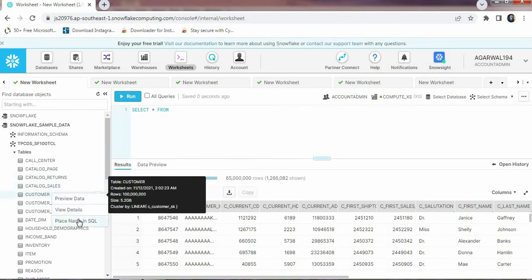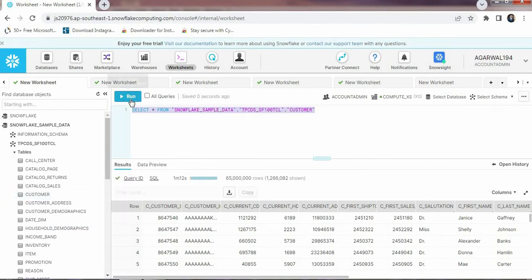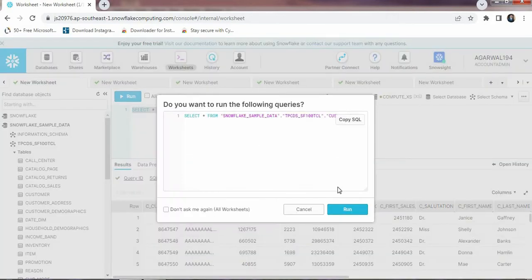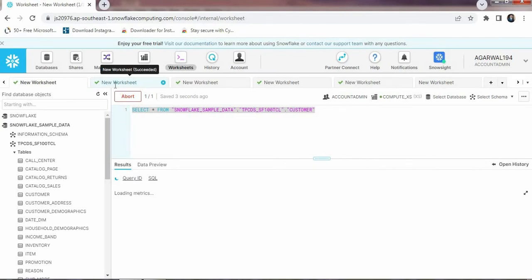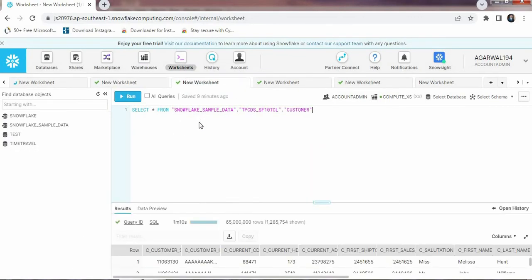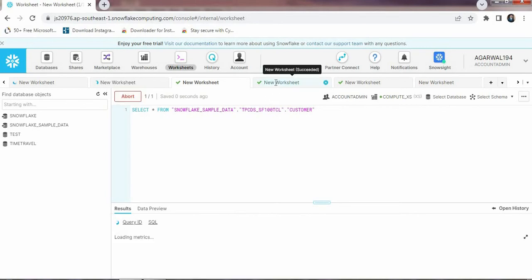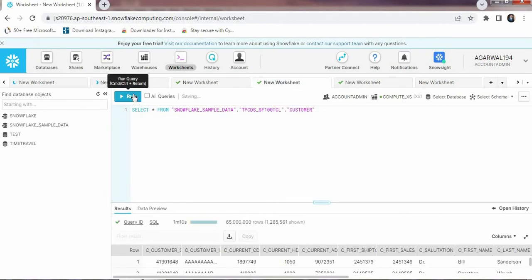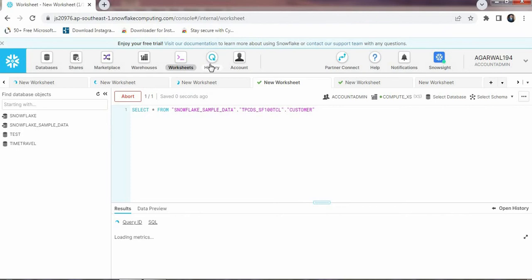So we will use the largest tables, bigger in size. I'm starting this. This is another session that I'm starting. Another one I'm starting. These 4 queries I have started.